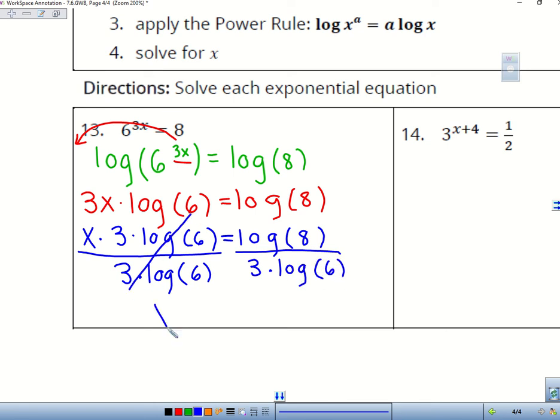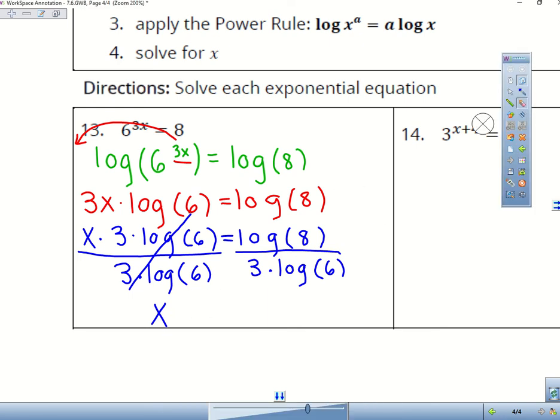Okay, x equals. So this is all calculator work here. So I'm going to tell you how I personally put it in the calculator that I find the easiest, but there's a few different ways you can do it. So everybody ready with their calculators? You're going to type in 8 and hit the log button. Then you're going to divide that by 3 equals, and then divide 6 log equals. What did you all get? 0.38 something. Yeah, did everybody get about 0.38 something? So that's approximately, we use these squiggly parentheses when we round. I'm going to round to the hundredths place, 0.39.